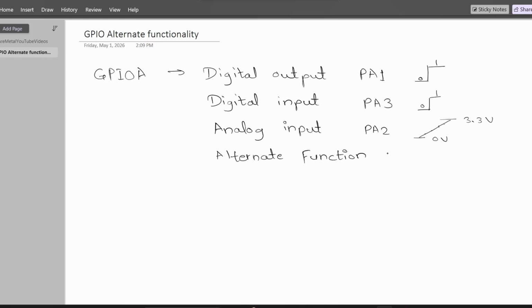For this we are going to use PA0. We will see which alternate functionalities are available on PA0.